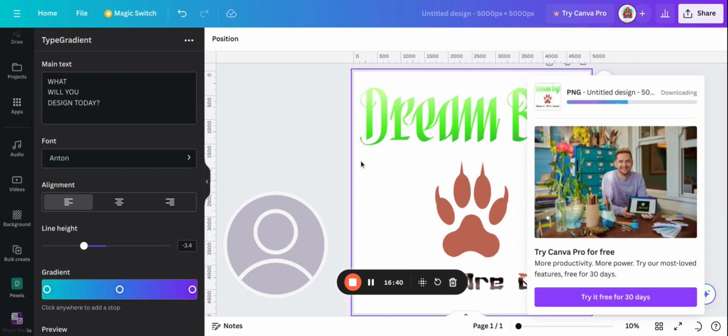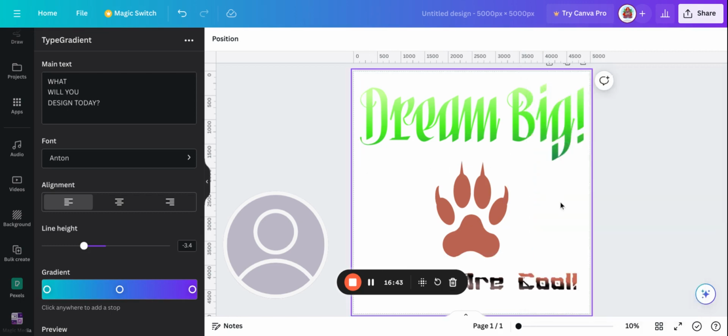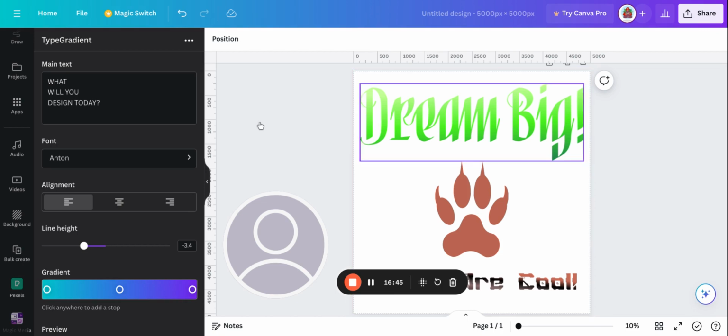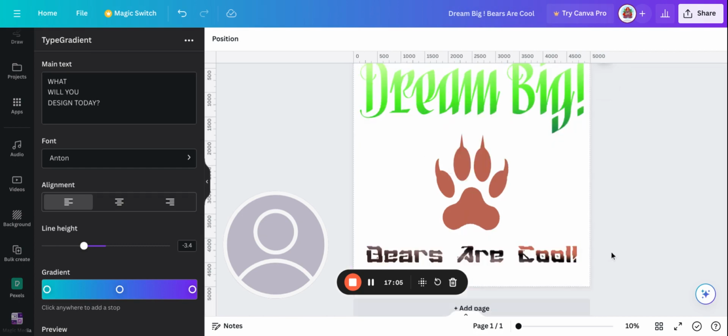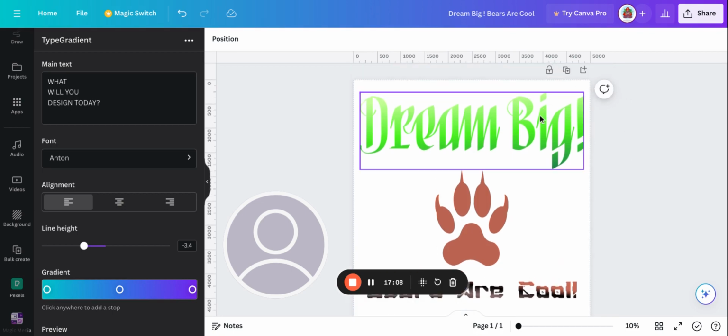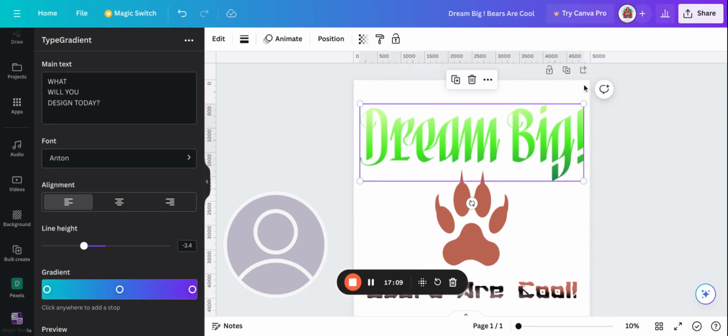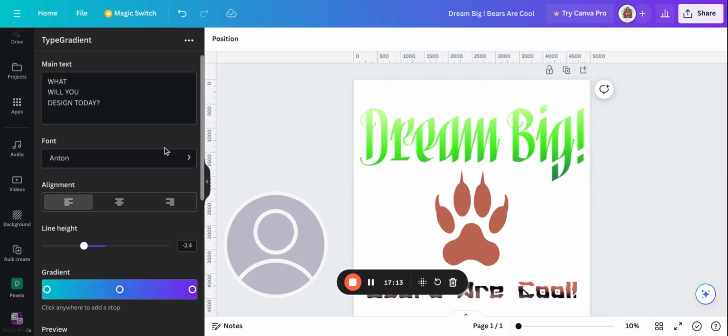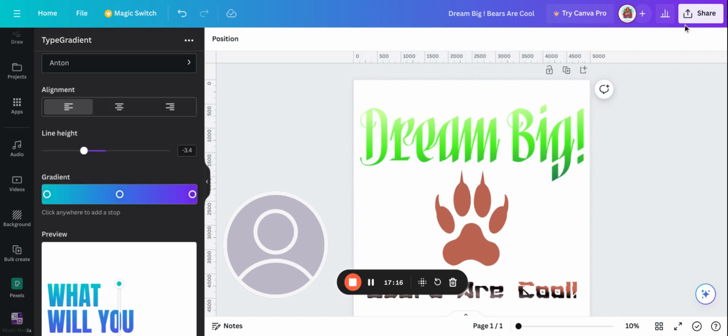Okay, so let's start the download in the meanwhile. Meanwhile, I'm going to show you how we can open it on the, oh, give me a minute. Oh, I forgot to name it because I'm seeing my download. So you'll say, for example, dream big, bears are cool. Okay. So this is what I just wanted to show you about the type gradient, of how it's just a very straightforward app in that you can actually change the colors of words and give them a gradient. That's mostly it.